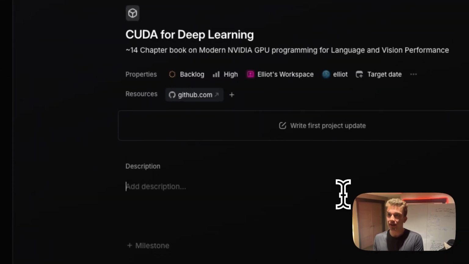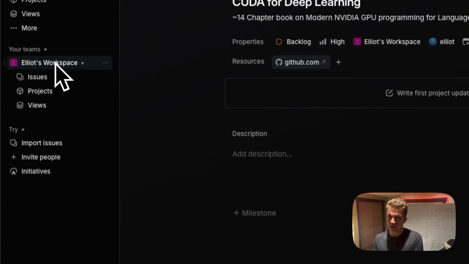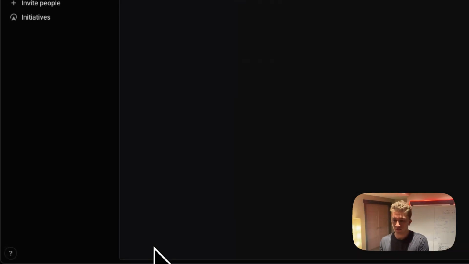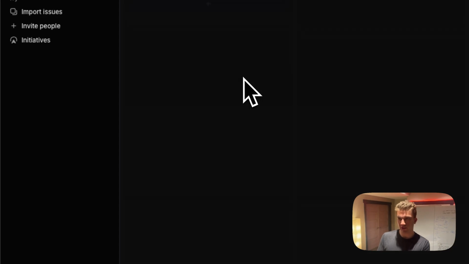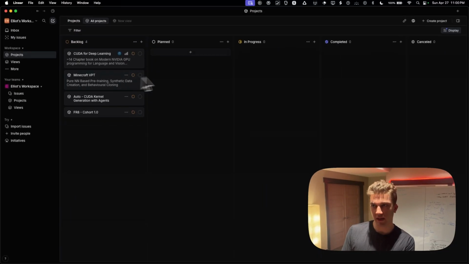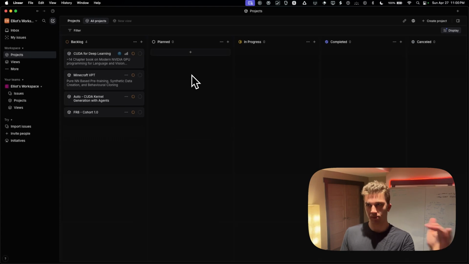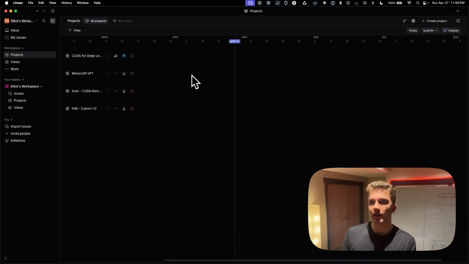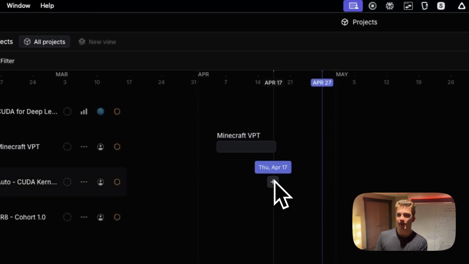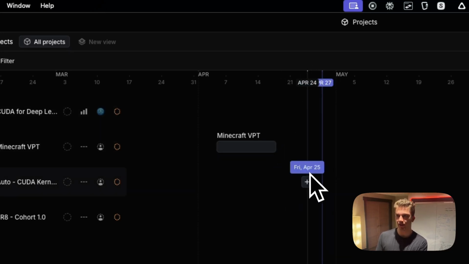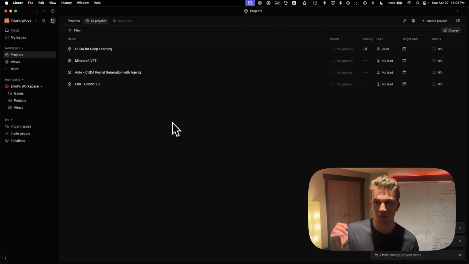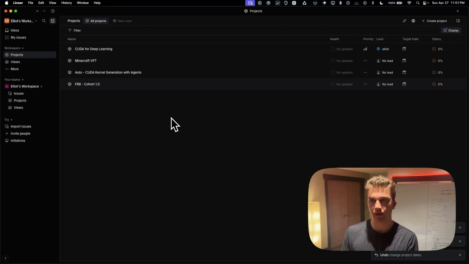I can use Command B, and if I go back to this menu where all the projects are listed, I can go to backlog or any of these different progress categories, you could say. A timeline, so I can have a little Gantt chart here and organize things. If I want to complete this first, and then after this is completed, I can complete this, I can drag lines there and have things organized, and then back to normal. So 1, 2, 3. Just those options.